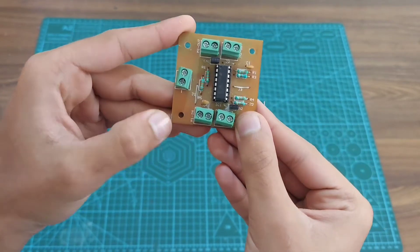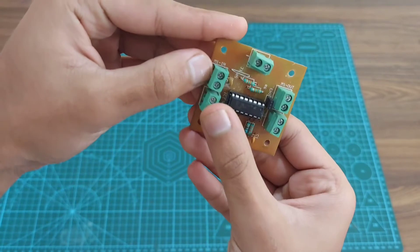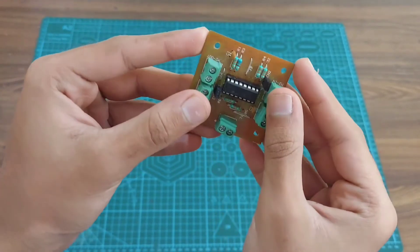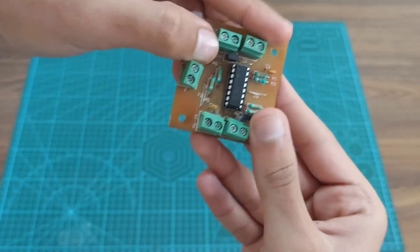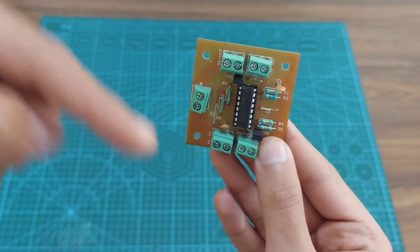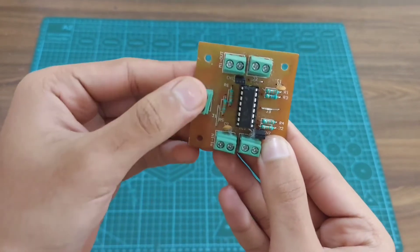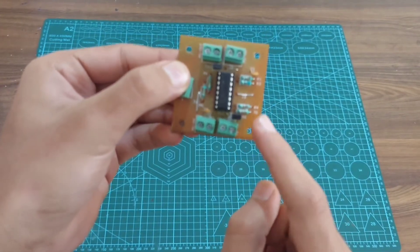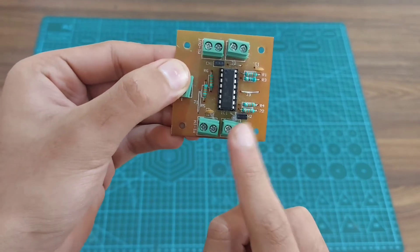In this, there are input pins for motor 1 and motor 2. For the first pin, we'll go for the clockwise of the motor and the other pin will go for the counterclockwise. The same applies to the motor 2 pins. For motor 1, we are going to use the y-axis motor which will be on top, and for motor 2, we are going to use the x-axis rotation of the solar panel which will be controlled by the motor installed on the base.